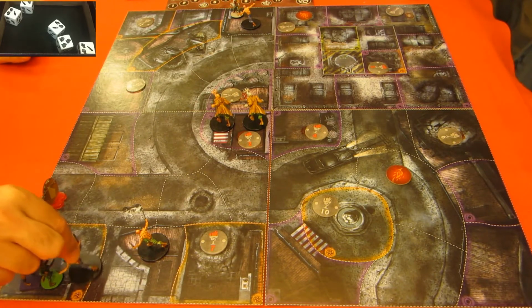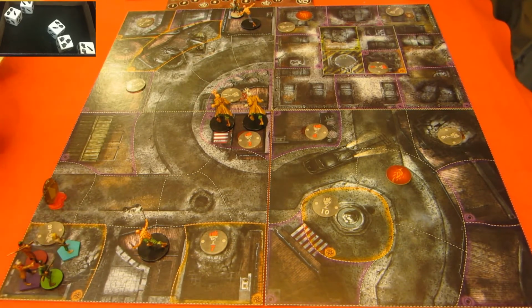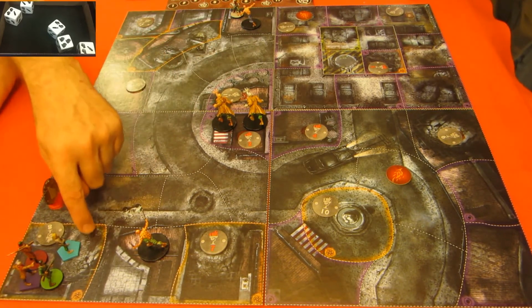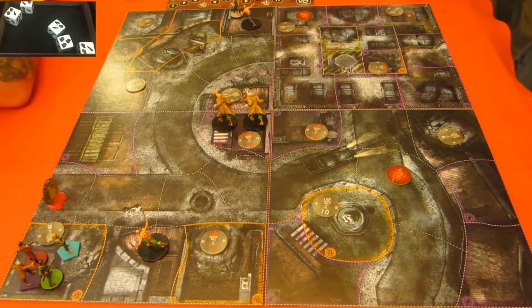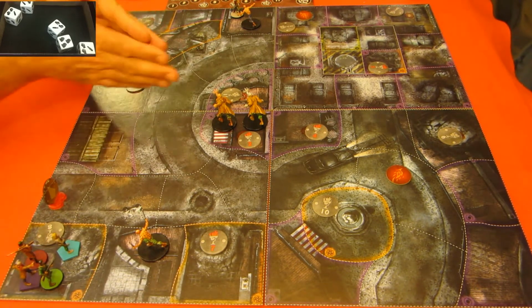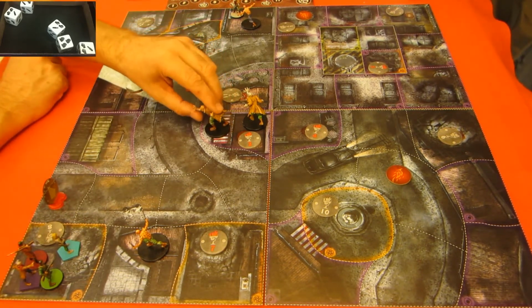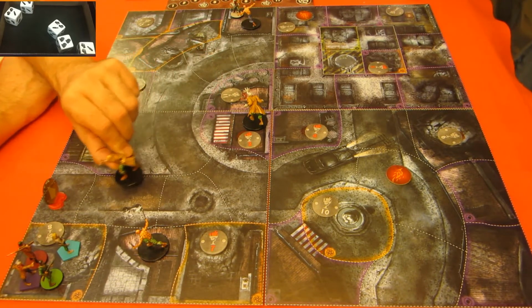This guy is dead. Now we're left with these 2. 1, 2, 3. 1, 2, 3. Remember that for the purposes of first player, or determining between equal distance, Abe's got a card that says he will always be regarded as the first player. So these guys now will come this way. 1, 2.